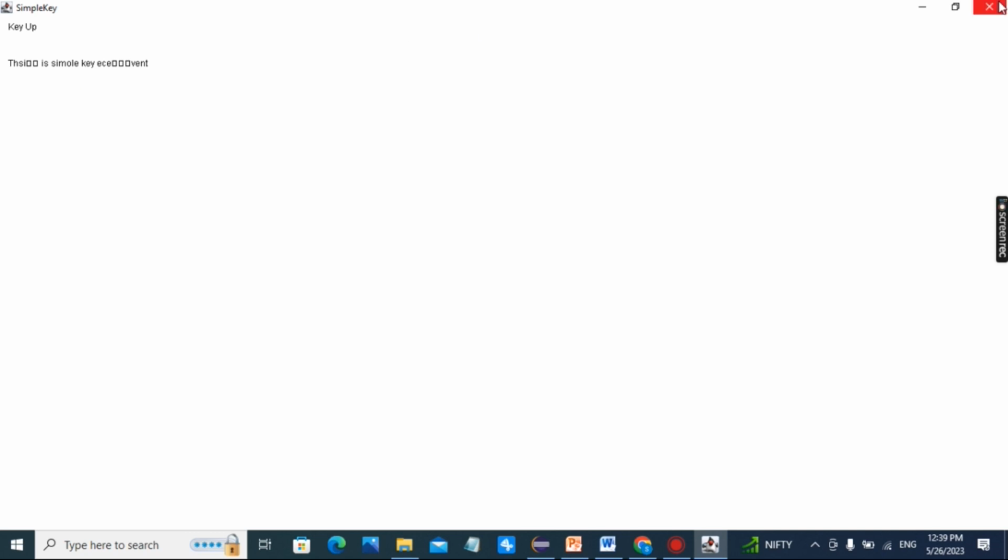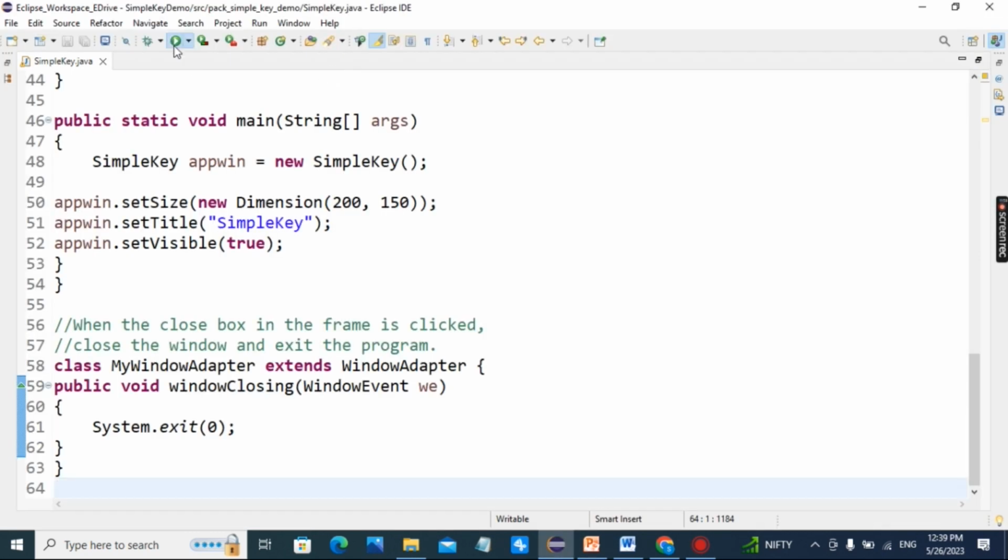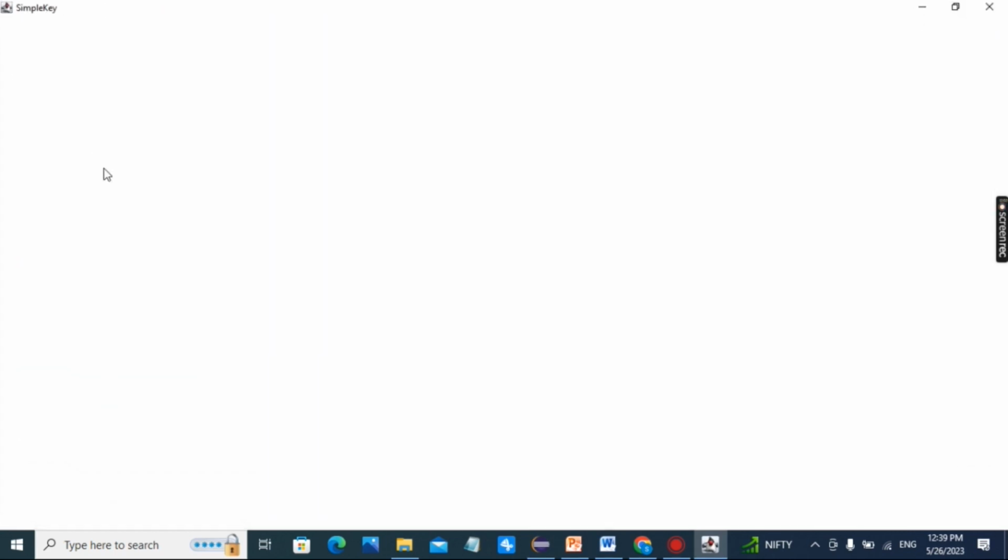One thing I will do, I will run this again. Hi, my name is Suvarna. I am explaining you the simple key event demo. By mistake, it printed a B.